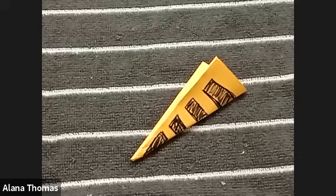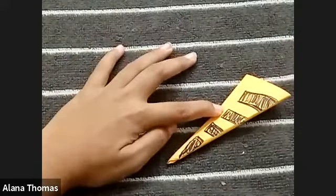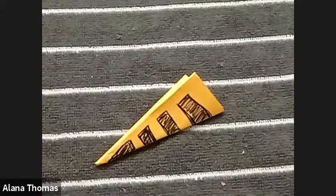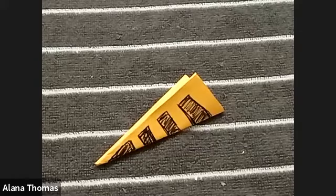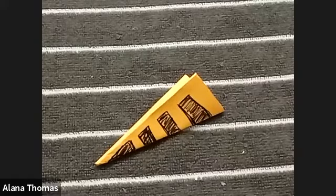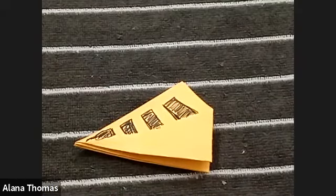Okay, I want you to cut it out. All right, this is the shape. This is what you have to cut out. The black part that I made boxes, you have to cut it out with the scissors, okay? When I fold this, the paper becomes really thick and it's hard for my scissors to cut through it. So if you have to do something like that, then you have to open it a bit and then you have to make a line like that.